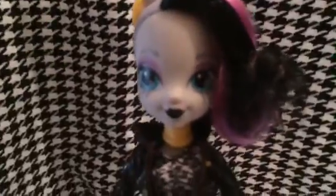Love her hair. OMG, that is so crazy. Love it, love it, love it. Her makeup is ghoul. Focus. Yeah, I love her little mark on the side of her face.